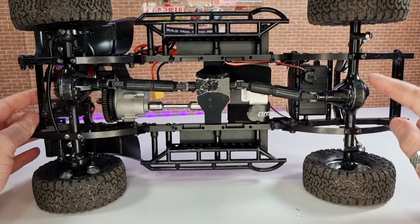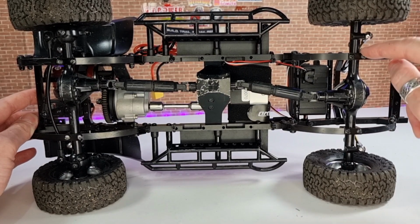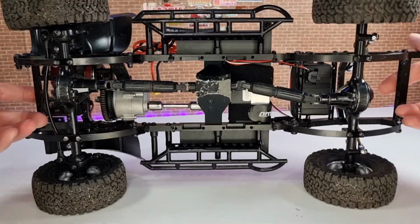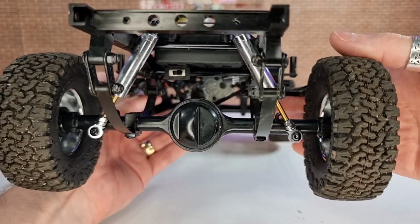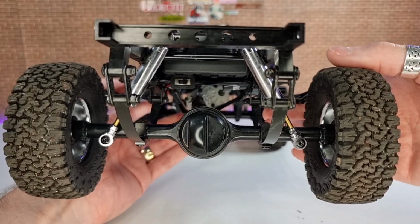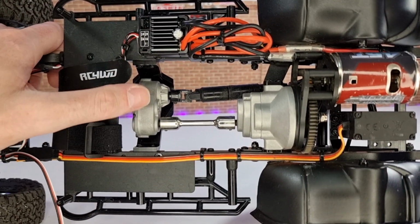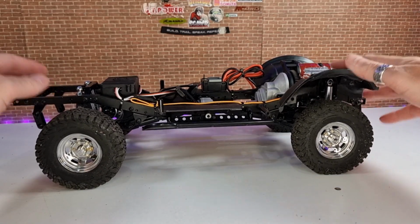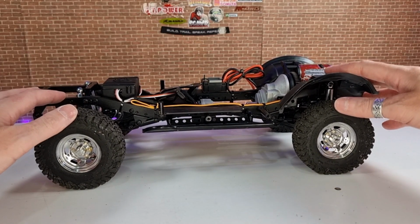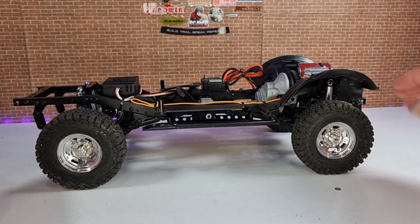This chassis actually features under axle leaf springs, but what's nice about these ones is they've changed the leaf spring mounting system, so you can actually switch between under axle or over axle without having to flip the axle, so they've made it more versatile. You got your R3 single speed transmission and then your hammer transfer case. And obviously having the leaf springs under axle means it does sit lower, so they kind of got more of that street look instead of the lifted 4x4 look when the leaf springs are on top of the axle.